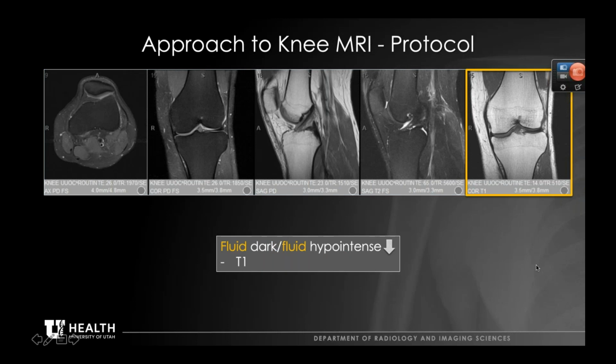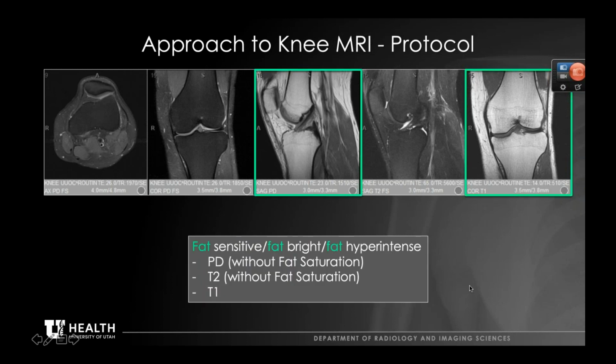So you guys have probably heard the terms T1 and T2 before. The biggest difference between the T1 and T2 are the fluid properties. So fluid on T1 is hypointense, or dark. There's not very much fluid in this case, so it's actually really hard to see. And then finally, fat is the other component that can help you determine which sequence is which. The challenge with this is many sequences have an intrinsic fat hyperintensity, meaning fat is bright.